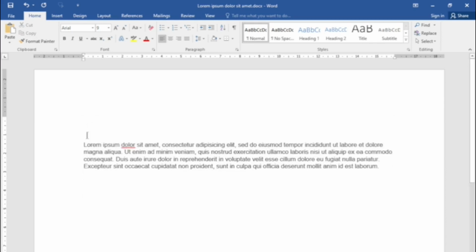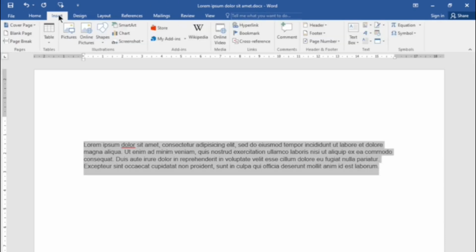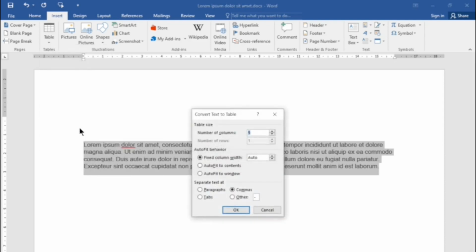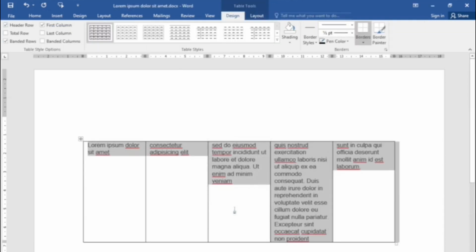The fourth method of creating a table is by converting text into a table. First select the text or paragraph. Then click the Insert tab, then click the Table command, and select Convert Text to Table. In the dialog box, we can adjust the settings. We will choose comma as the option under Separate Text at. This is how Word separates the text and places it into different columns. Click OK, then the paragraph will appear in table columns.